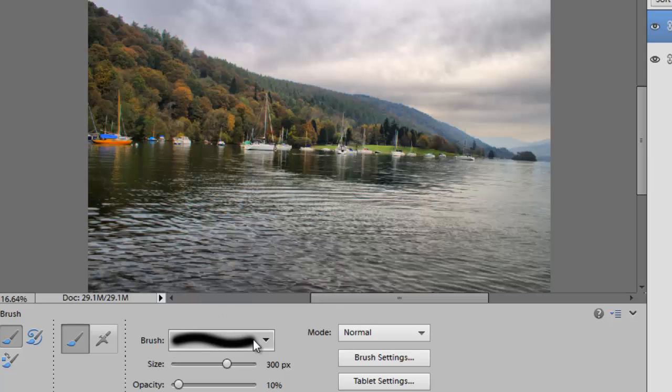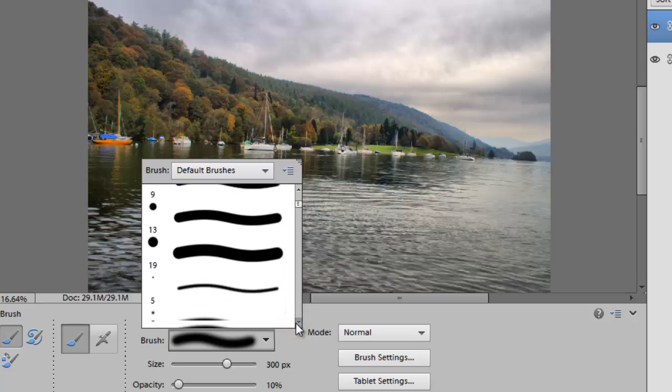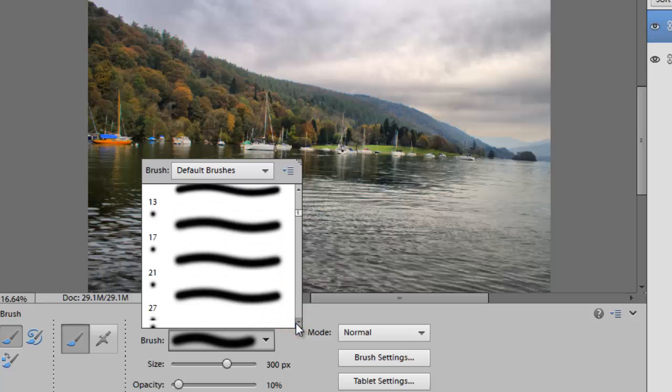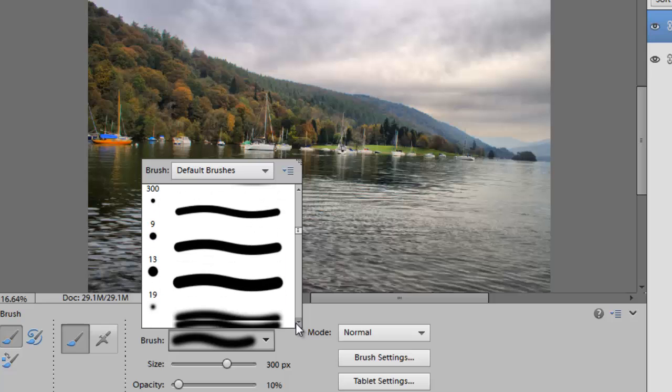Looking at the brush, this is on the default. I could leave it on that because it's got a soft edge to it, which is what we want. I'd like to know what that brush is though.